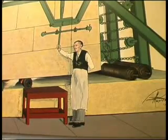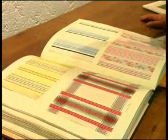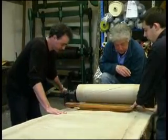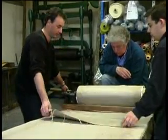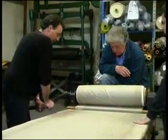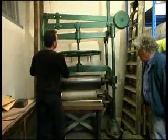In the olden days they had a huge machine to do it, as in this picture. The boys showed me how they did it nowadays with a machine that's only a hundred years old. The silk is folded in a certain way and placed between sheets of brown paper, then it's wound into a tight roll. The roll is then placed between heavy rollers to make it as tight as possible.